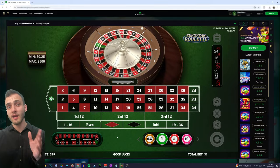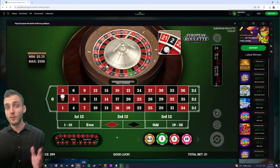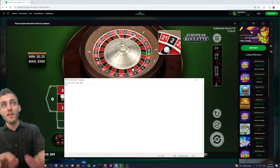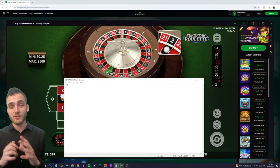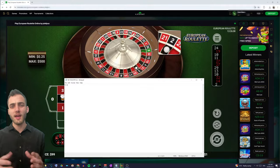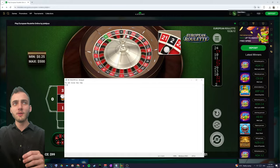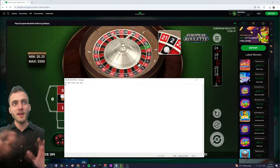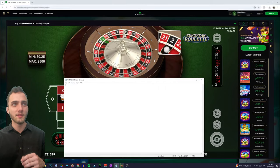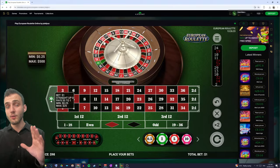We spin and red doesn't win, so we go to our bet registry and note down the one unit loss from our house vig neutralizer bet. Rather than keeping lots of small numbers, I remove the five and the one and combine them into a six — it's easier to keep track of that way. Now we have six in our bet registry. We didn't win, so we stay with imaginary bets.